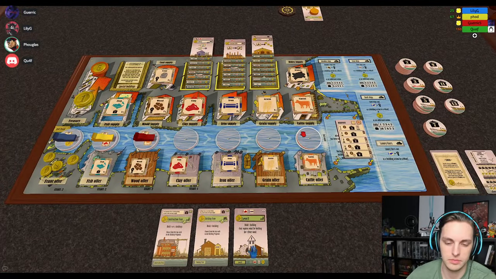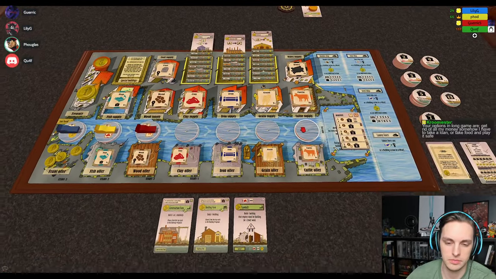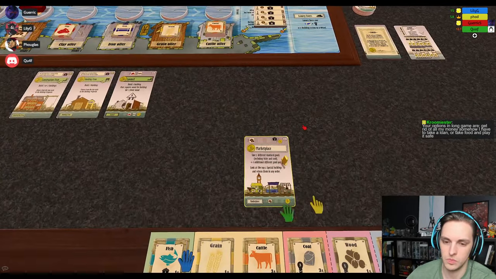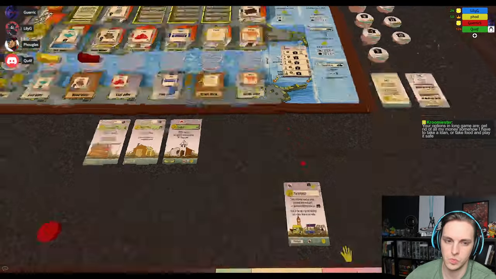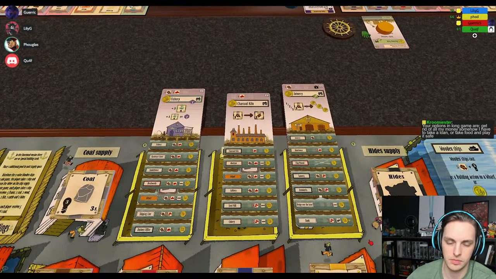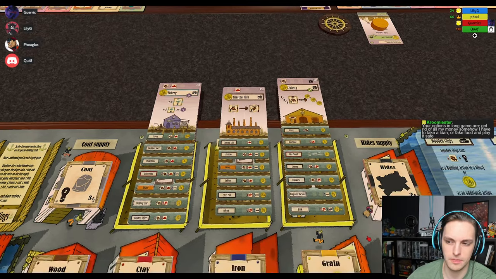So in other words, if she goes to our marketplace, she chooses three goods now because she has one of those house symbols. Now she has to pay me 2 food or a coin for the ability to use it. It's a little weird.